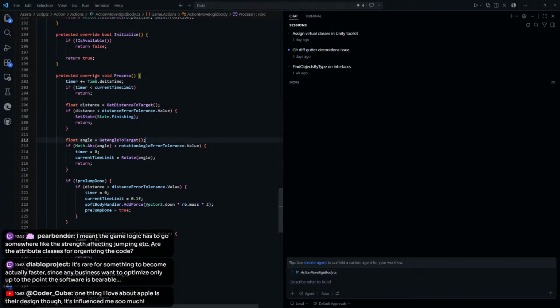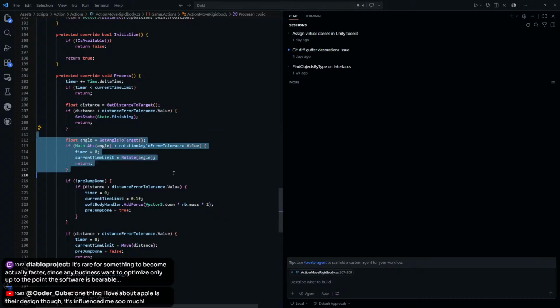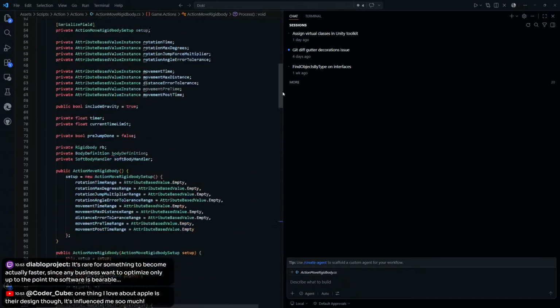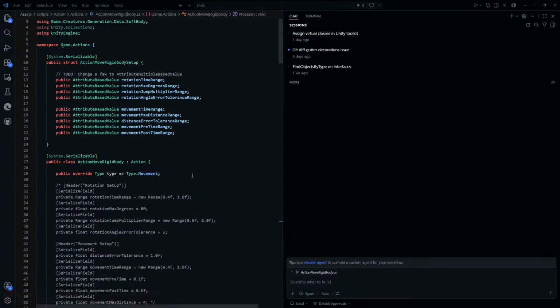So down here we have a processing method that checks. We have a point, that is our goal. We check distance, and if we're far away, we try to rotate towards it, and then we jump towards. So, this is a component or a script that handles one purpose. I try to keep my scripts like one purpose, although most of the time it's pretty hard. And this one moves a rigid body by jumping and rotating.